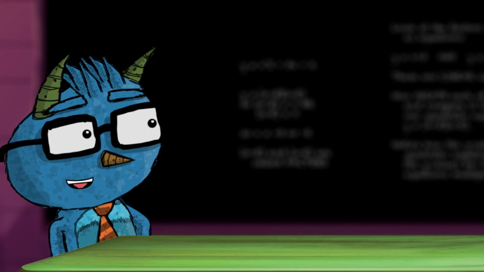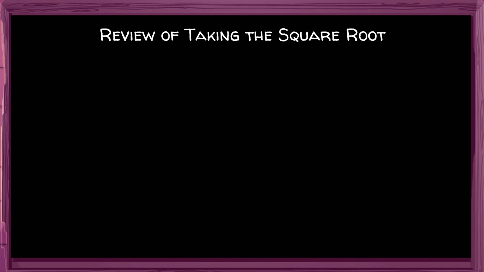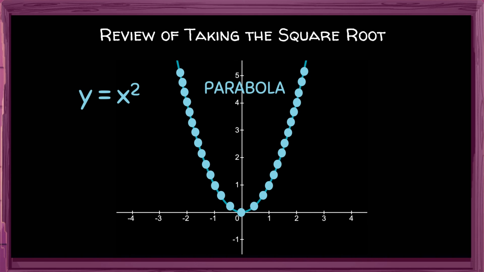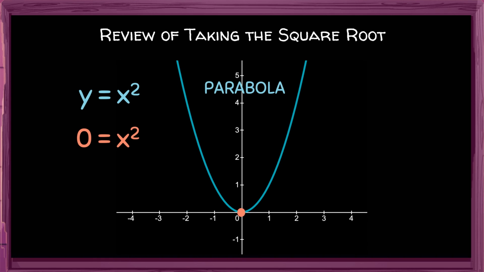Let's quickly review what we learned today. A quadratic equation that begins with y equals has millions of solutions, which we see in a parabola, because each single point in a parabola is one of those millions of solutions. But if we take that same quadratic equation and start it with 0 equals, then we don't care about those millions of solutions anymore. We only care about the ones that give us an answer of y equals 0, the x-intercepts of the parabola only. And solving a quadratic equation usually means finding those zeros.